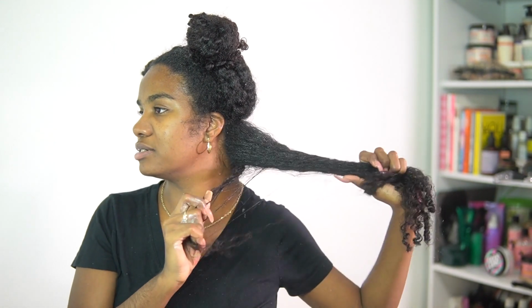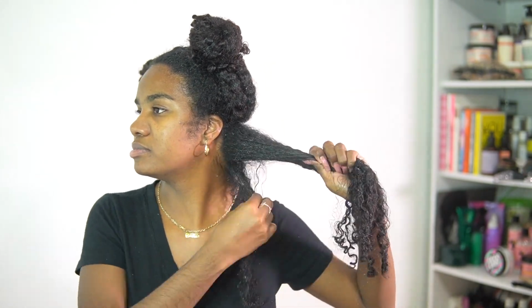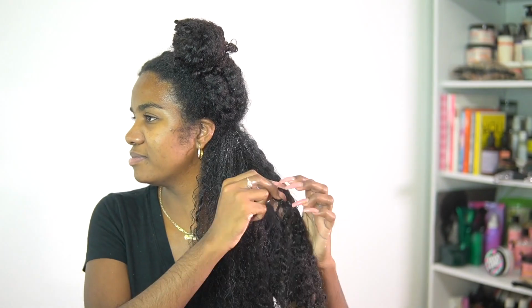Now that my hair is damp and has some product in it, I'm just gonna try separating my hair. Look how much hair is on my fingers, and that's just from doing this section. I haven't even detangled yet, I'm just separating my hair. I'm gonna re-spray this section and see if I can comb it out. If I can't, I'm just gonna add more deep conditioner, and probably twist it up. Hopefully some moisture can get into it.